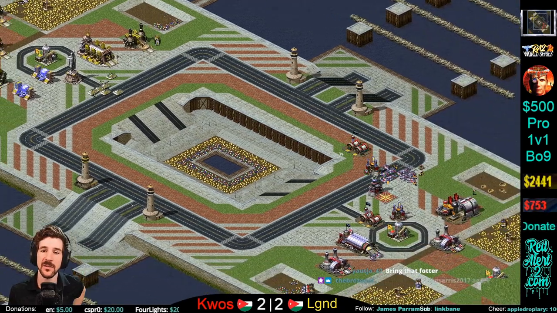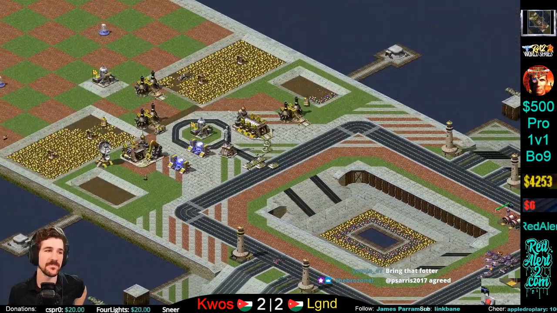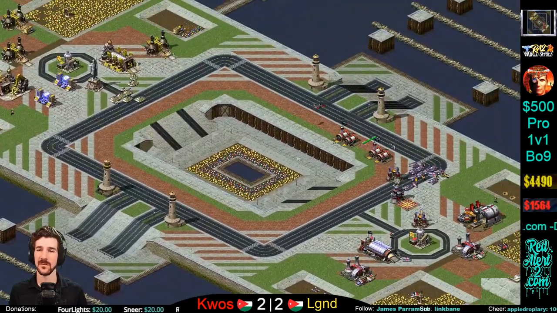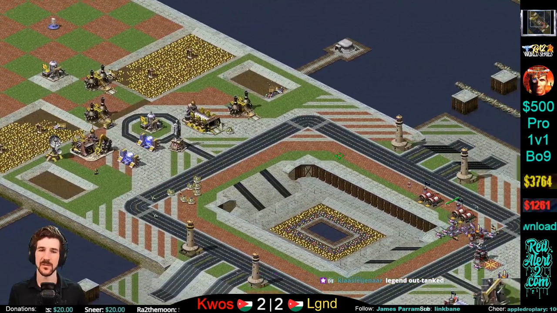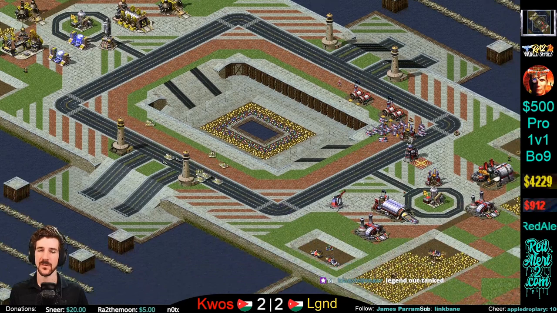Yeah, Kwos, this could be a little tricky. Barracks walking itself out. Yeah, I think at this stage, when you've failed the early game pressure, this is where Legend should go tech. And you see that radar coming out. So I assume a lab and an IC is about to come on next. Yeah, I see. The next question is how well can he hold for that IC? Is it going to have enough time?